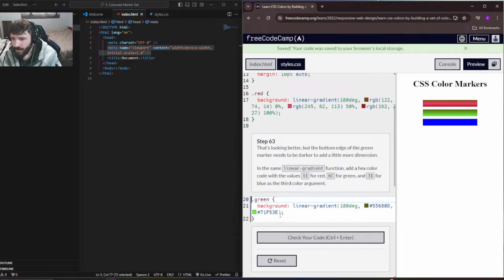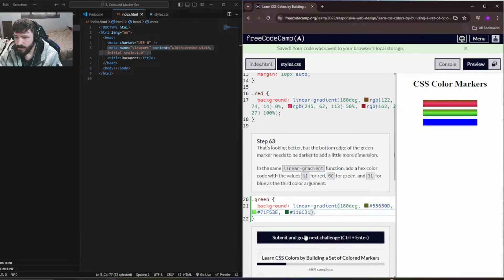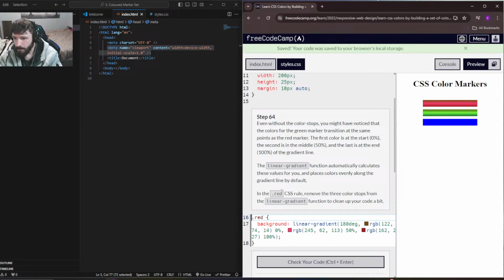And the third color, we are going for 11 6C. It's going to be a 6C color. There we go.